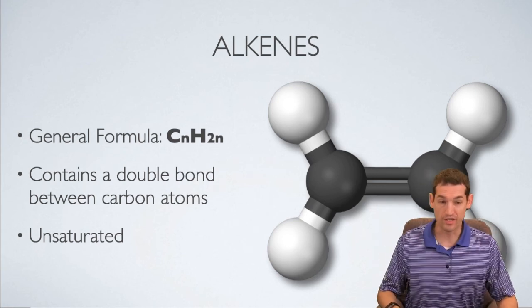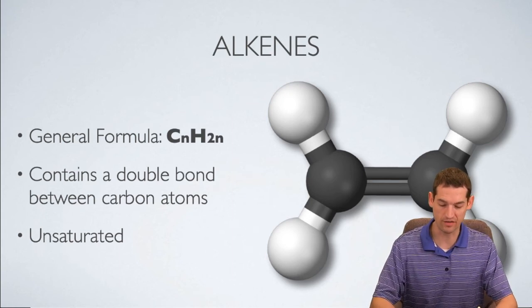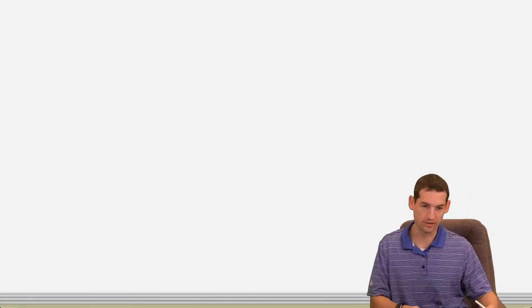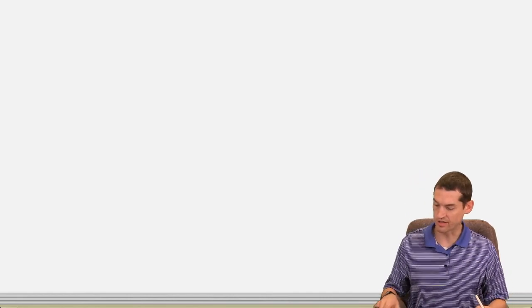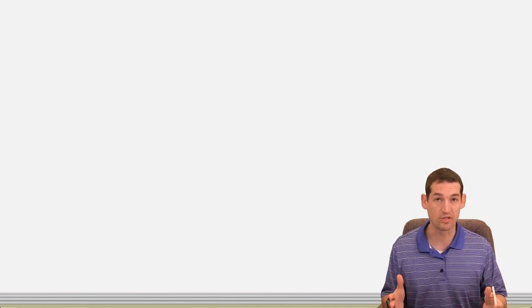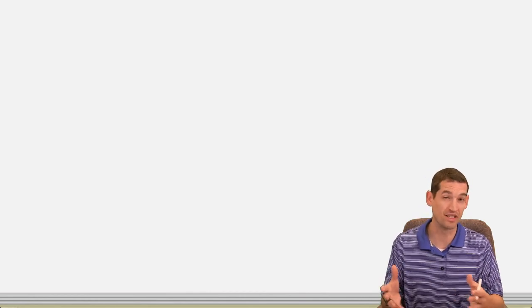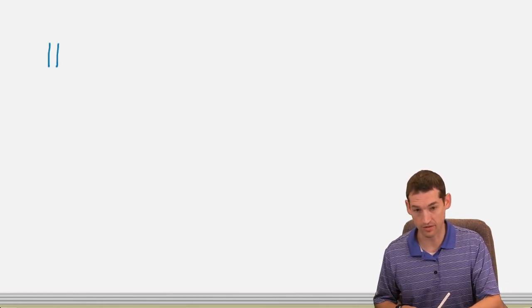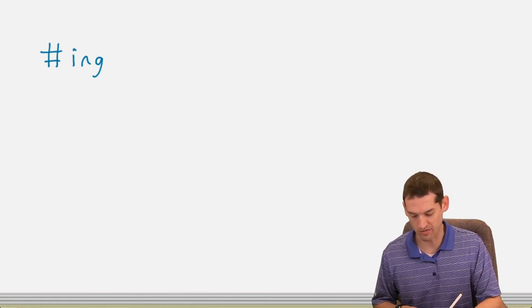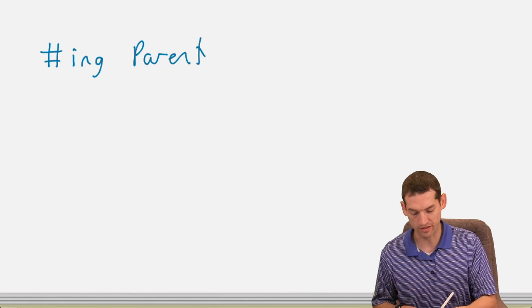Okay? Now, the next thing that changes is how we identify and how we number that parent. So if we take a look here, on your notes, there is the next part there. The parent is the longest carbon chain, that's the same as it was in the alkanes, that contains the functional group, or in this case, the double bond is the functional group. So we're just going to write this in here. And you have a little box there. I'm just summarizing this. This is for numbering the parent.